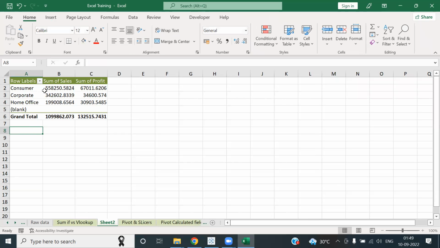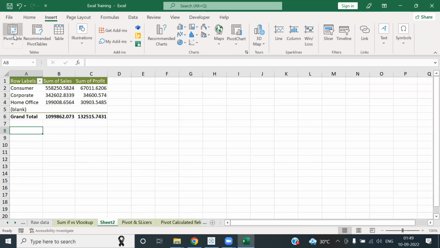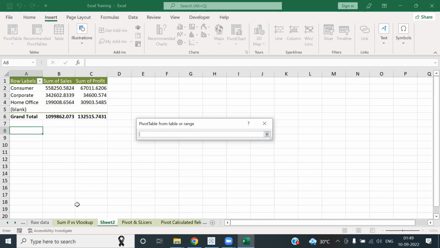Now let's say you have one more pivot using the same data. I'll create one more pivot with the same data set.